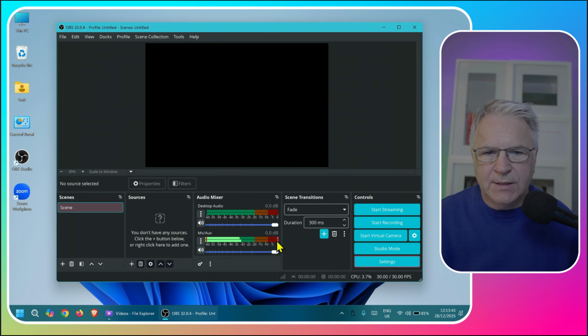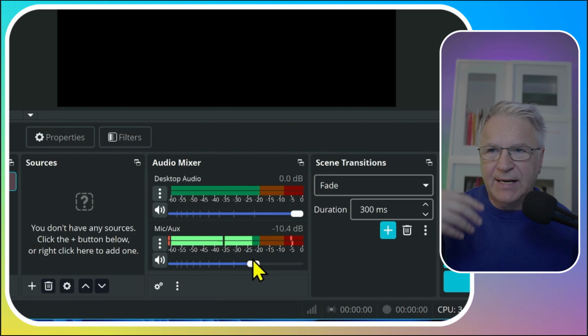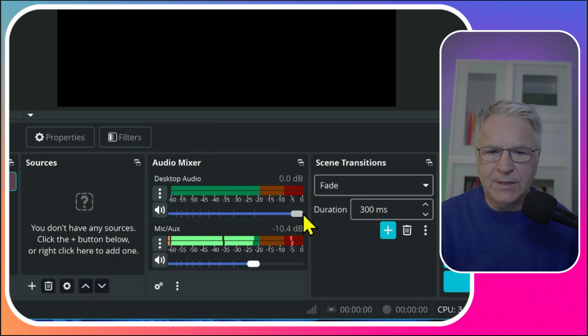Okay. Now, what we have to do, you can see automatically everything's ready to go. It's recognized my microphone, and you can see it's coming up really high. So let's lower that. It needs to be in about the yellow area. So if you're going in the yellow area, you know you're not talking too loud. If it goes in the red, then it'll be clipping, and eventually you'll hear crackles when you listen to the video. And this goes the same for the output audio. Make sure you check that when the video's playing. Make sure whatever audio you're receiving, that it doesn't go in the red.